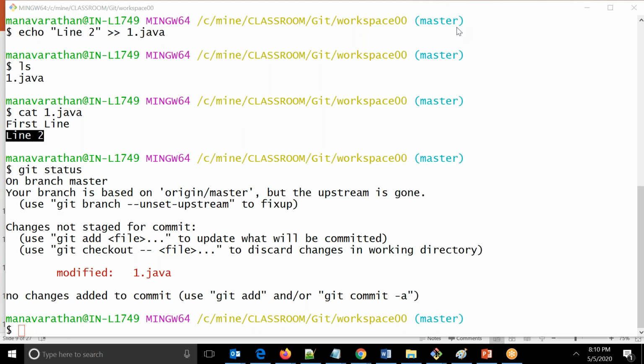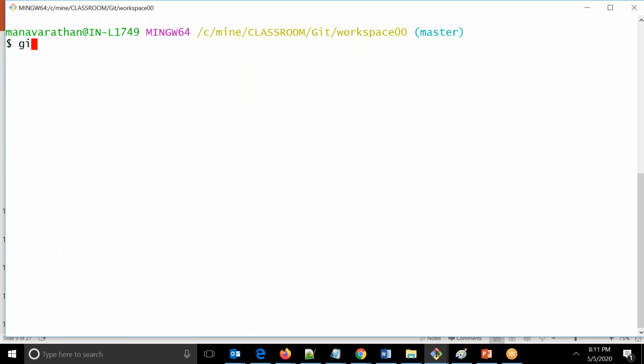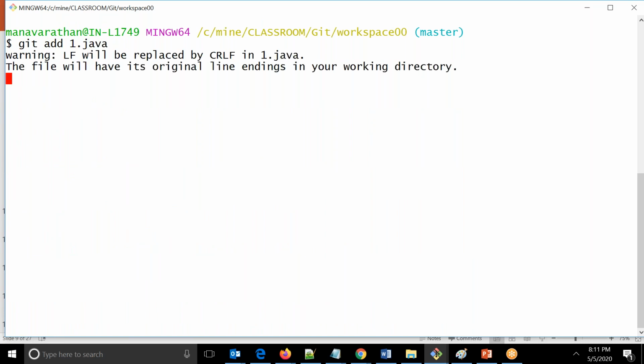Now, the second thing that you need to note is it is clearly trying to tell that the files are not yet staged, because if it is a tracked file, first you need to put it into the staging area and then do the commit. So that is what you are going to do regularly. So now if you want to put this into the staging area, then once again you are going to say git add and the file name specifically, or dot.